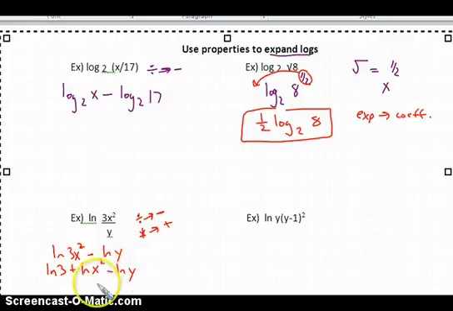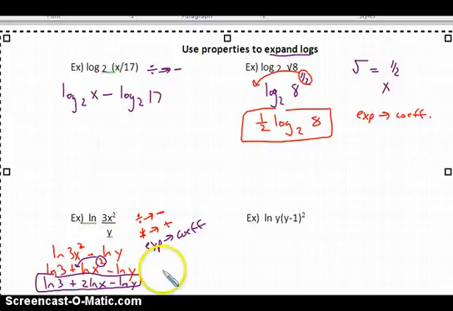And the last thing that I notice is I have an exponent. So I can change the exponents to a coefficient. So the natural log of 3 would stay there. I can move this 2 to the front of the natural log of x, so it would be 2 natural log of x, and then minus the natural log of y. So this would be my final expanded form of the original problem.